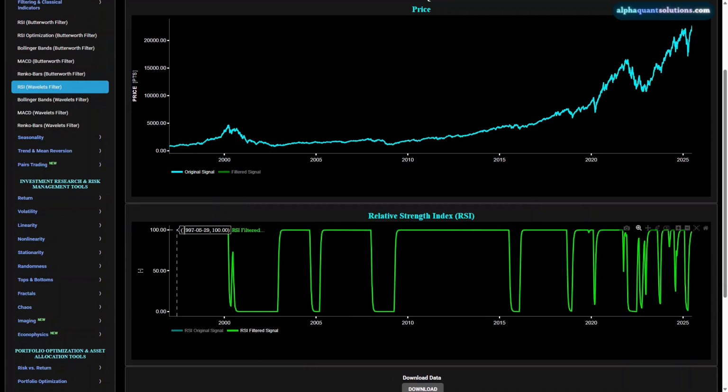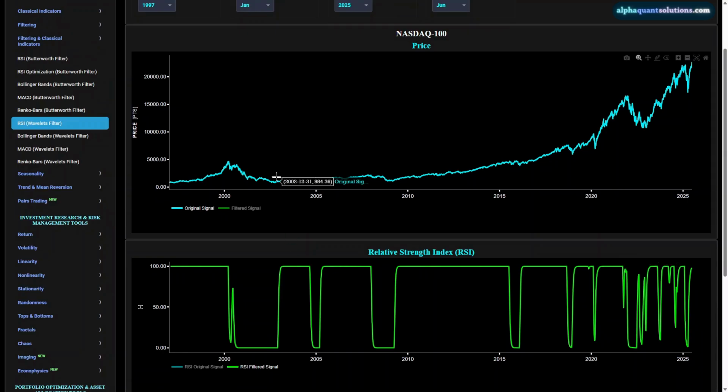So here is an illustration of the latest point. And so we see, for instance, if we consider the period between September 2000 and November 2002, we are in a bear market regime because the RSI is at zero.